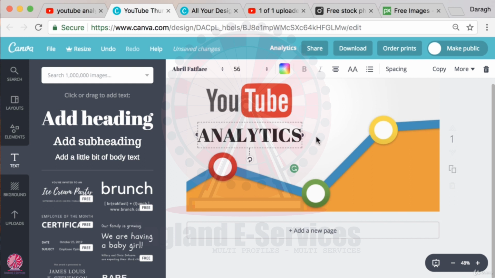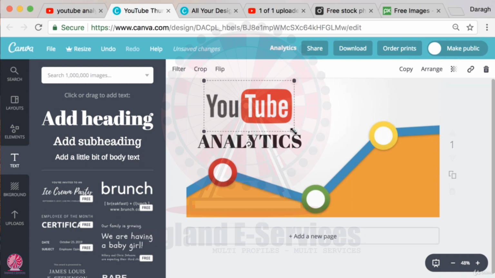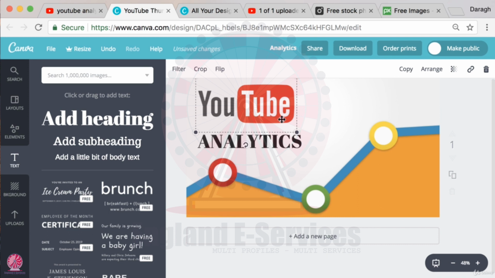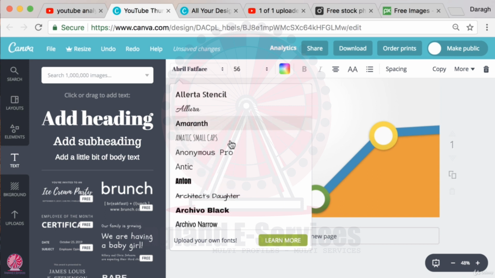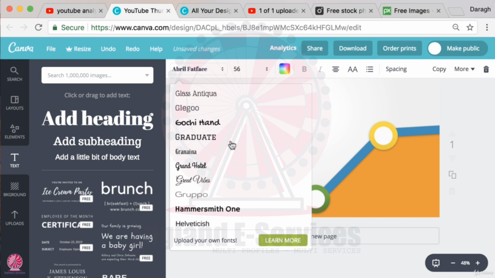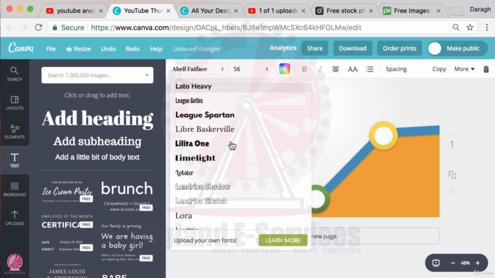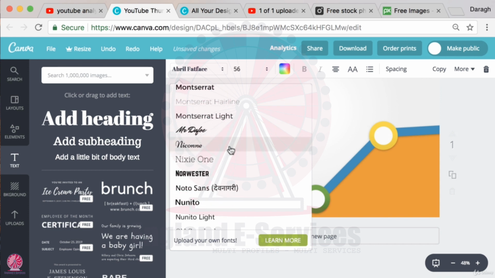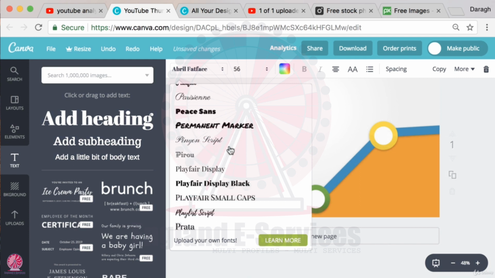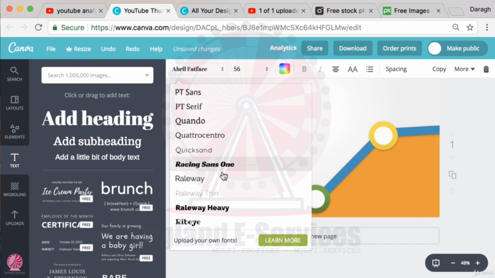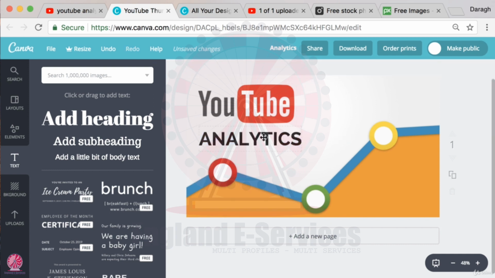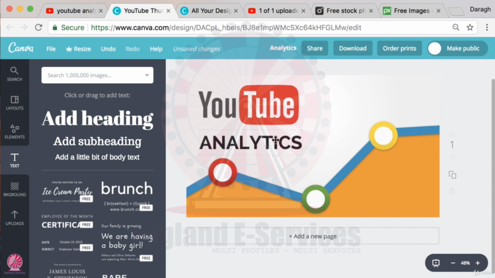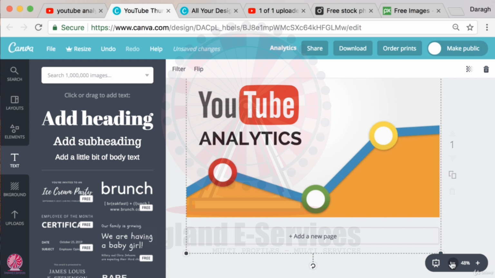Change the size maybe to 56. Scale this up a little bit as well, so everything's in line. Now I want to change the font as well. Try and get it to match up with the logo. It's very easy to do this, as you can see. Very accessible. One of the things I really like about Canva. Okay, so we've got my Raleway text. I'm going to make that bold. I'm going to make this use the space a little bit more. Okay, I think that looks pretty good.